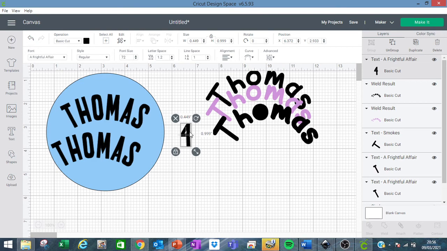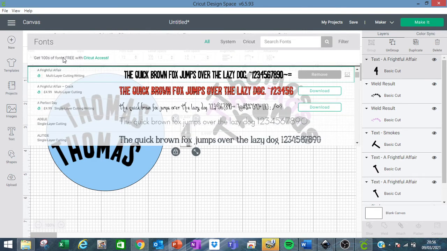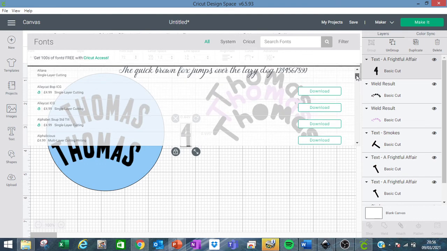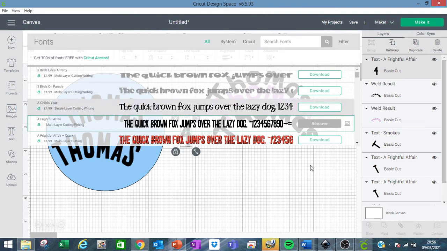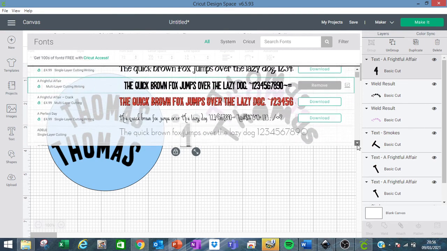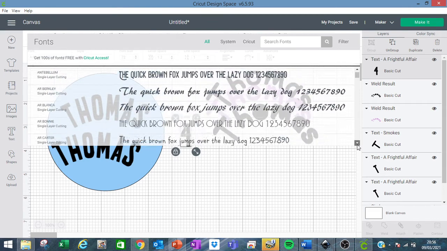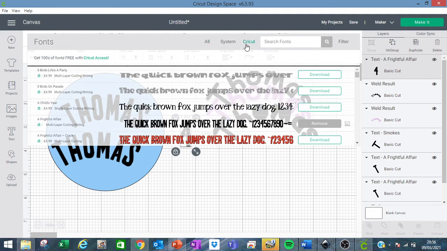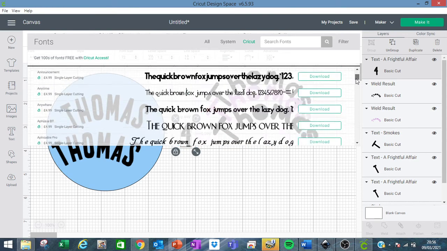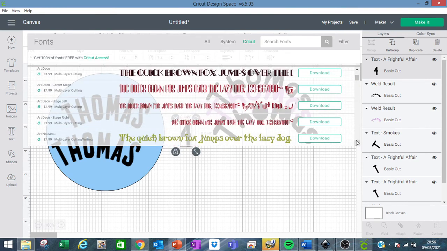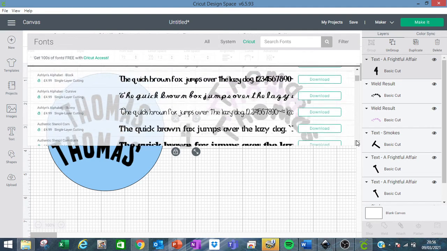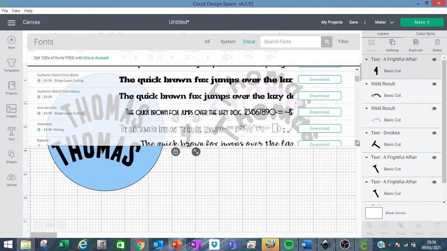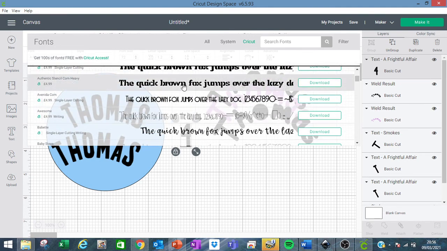Not all of them have this option, unfortunately, and it may just be a case of clicking through. I think Cricut fonts do have more of this option to create the bold option, unlike fonts that you might have downloaded from elsewhere.